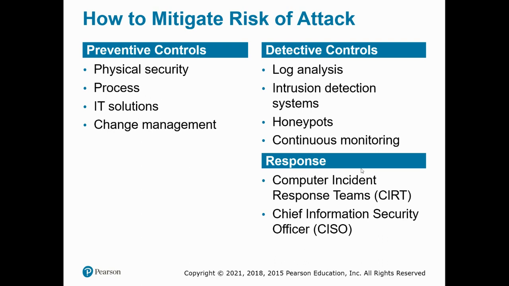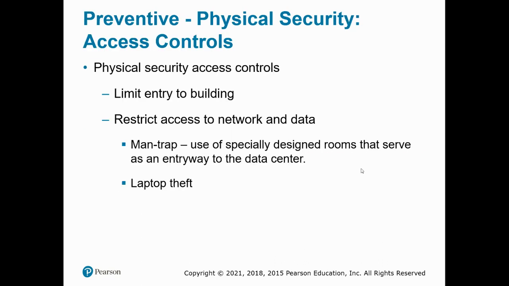Now let's look at those controls in more detail. So right here we have physical security and access controls. Once again, those are preventive controls. What can we do? One of the most important and basic things that the company can do is physically securing access controls. Those are absolutely essential steps that the company should take. A skilled attacker can gain physical access to the AIS and obtain sensitive data within a shorter period of time, I would say. So we can limit entry to the building and restrict access to networks and data.